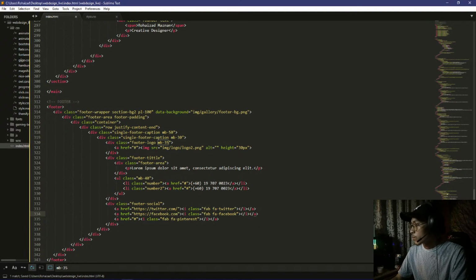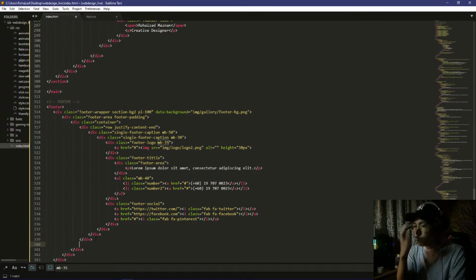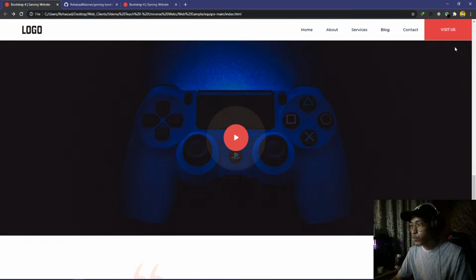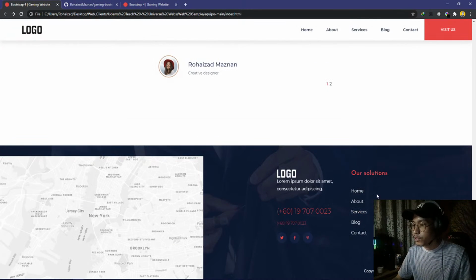Okay, so we will proceed. Next, we put some text. The text over here is the name of each button that we have inside the website. So inside here, on the bottom, we have our solution, home, about, service, blog, contact, and the copyright, right?